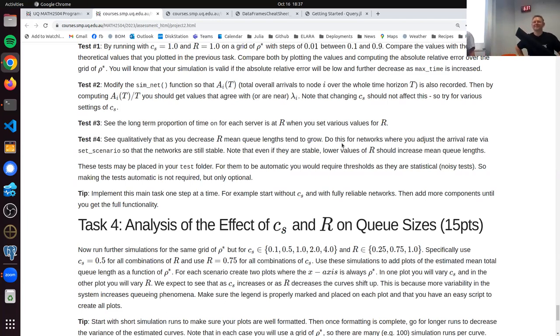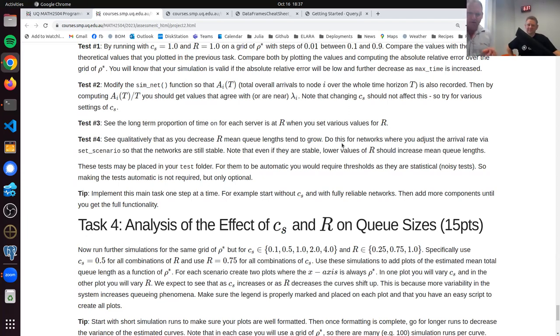I have a Project 2 question. One of the things you tell us to save in the Jackson network state is the stuck job times, the amount of time the jobs are stuck. I've seen a lot of people talking about how to do breakdowns, but none of the approaches I can think of would need that part of the state. It seems like all of that would be held in the SimNet function as a local variable, and I'm just not sure how you would.